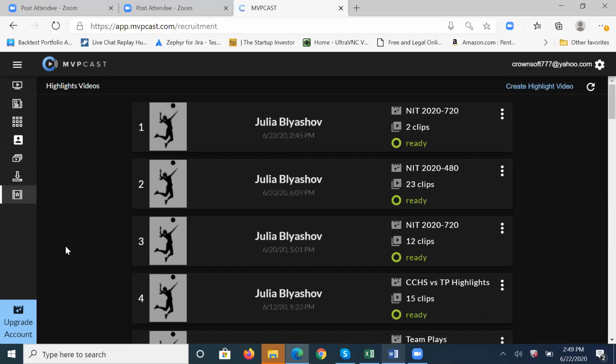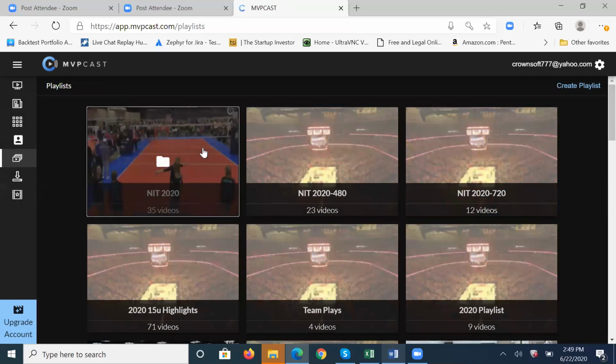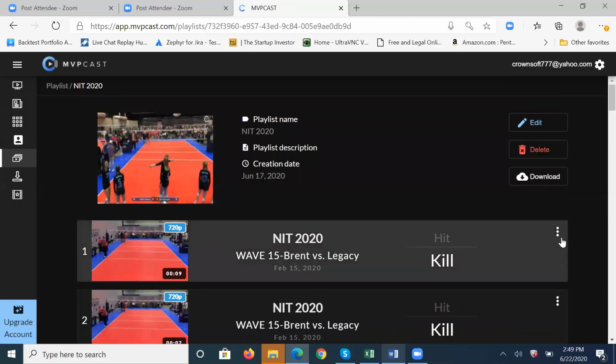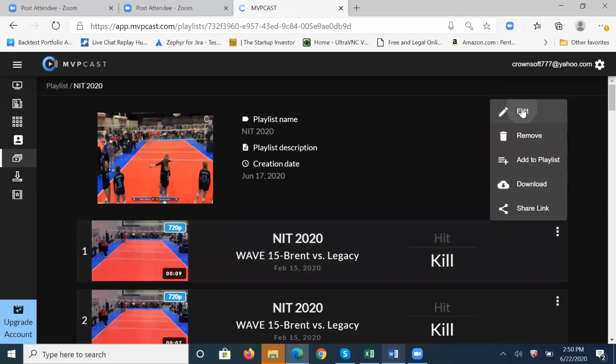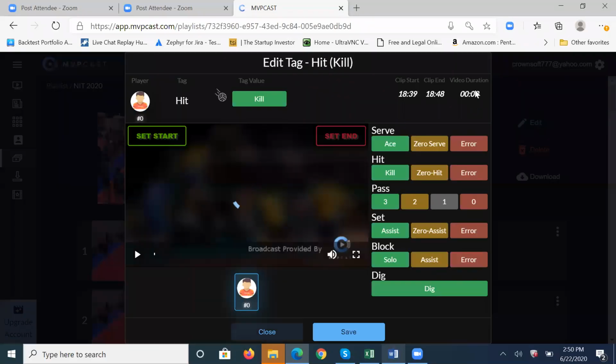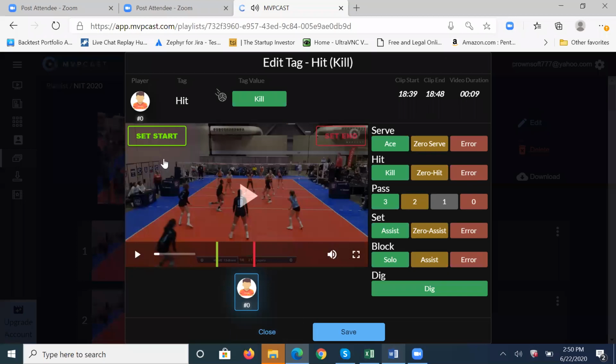It hasn't been done yet, but like I said, you can always open each clip and edit it to your liking. You could go to any playlist, open the clip, and change the duration of that clip down to a few seconds. So here it's 9 seconds. It's already been edited by Julia. See those set start, set end. So you can set it really close, or you could set it a little bit longer. Depends what you prefer and how it makes sense to show that particular auction.